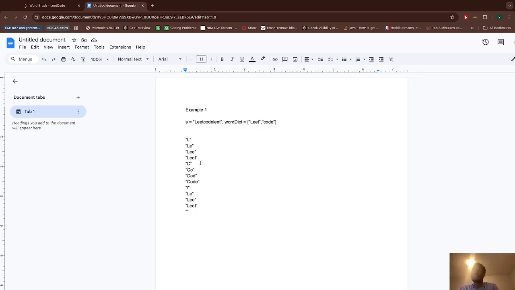At each index, we're going to store whether it is possible to get a word in the dictionary from that index. So to speed up the solution, I avoid repeated work. Okay, let me start coding up the solution.